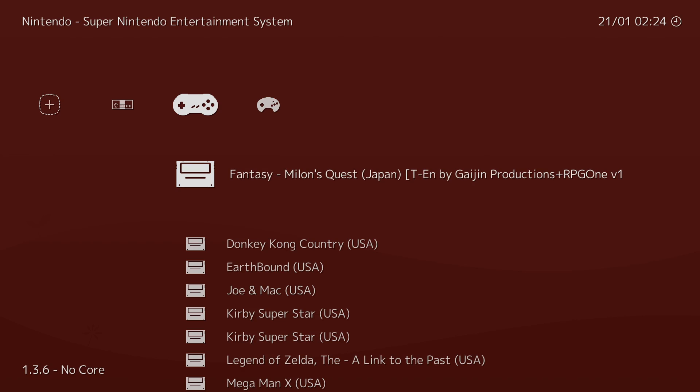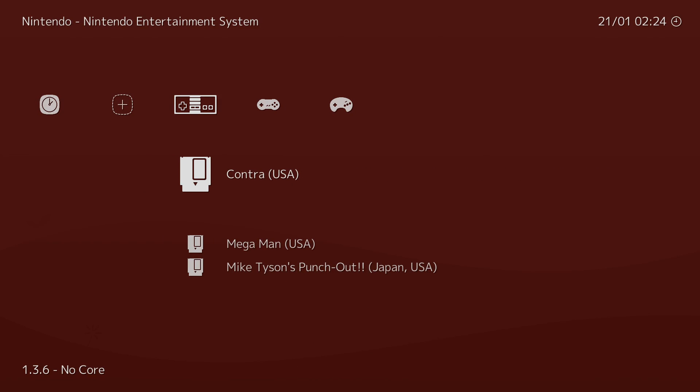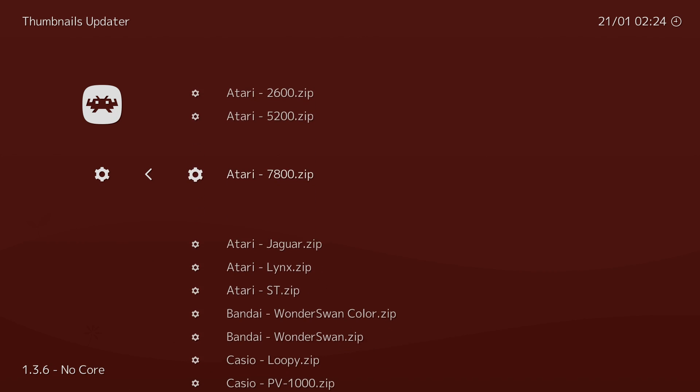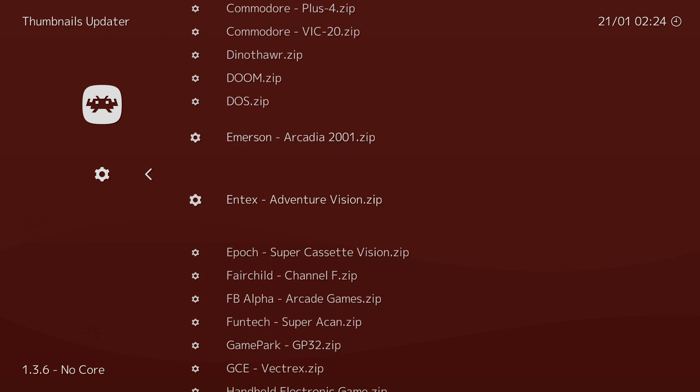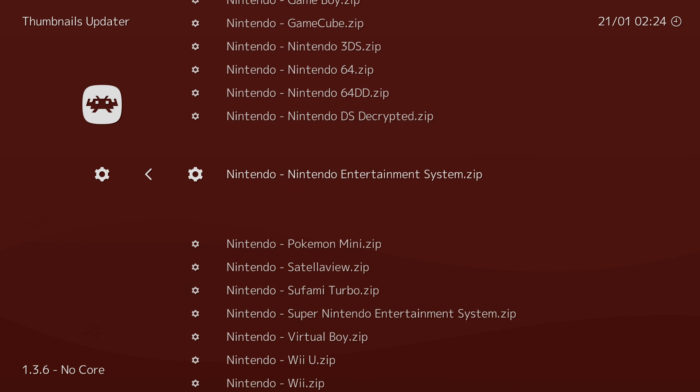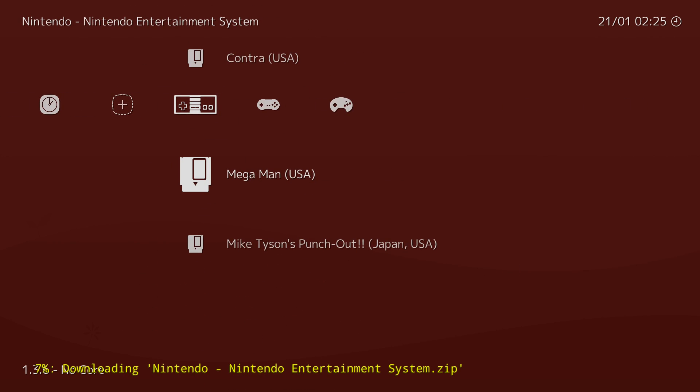I'll go back to the menu by pressing in my two analog sticks. I'm going to close this game. So that's it guys — you now have awesome retro emulators running on your cheap Android TV box. You can change the look and feel of RetroArch; I will leave links to RetroArch documentation down below. If you're looking to play Game Boy Advance, Neo Geo, FBA, or PlayStation 1, you will need BIOS files — check EMU Paradise. Now if you want box art, you can go to Online Updater, then Thumbnail Updater, and choose the corresponding emulator. So if I wanted box art for Super Nintendo, I would download it through here. It does take a little while, especially on these Android boxes. It'll download the zip and extract it for us. After you restart RetroArch, your box art will show up beside the game.